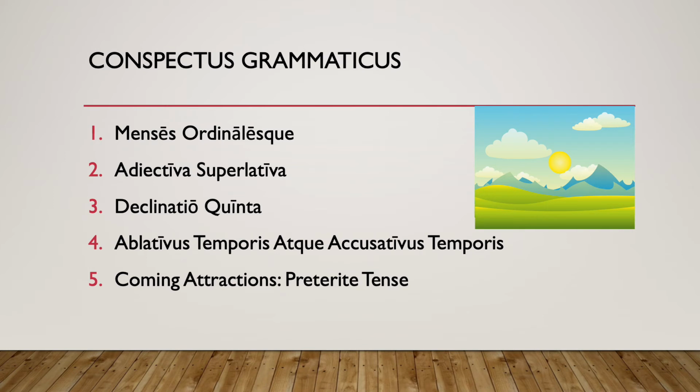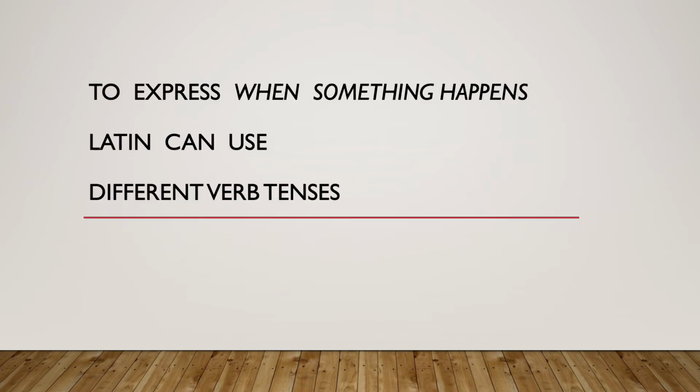Now let's finish it up. Let's talk about what's coming around the corner next year, and our first taste of the past tense. Okay, so one way that Latin can express when something happens, of course, is to use a different verb tense. If I said, I am cooking dinner, that means that's what I'm doing right now. But if I said, I cooked dinner an hour ago, that means I cooked dinner earlier. When did it happen? Earlier. So we can also talk about things that are happening now and things that happened earlier in this chapter. It's a new topic that we encounter.